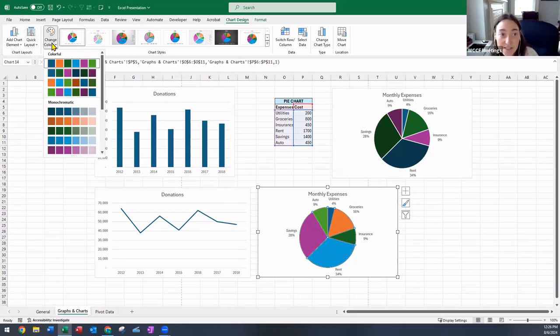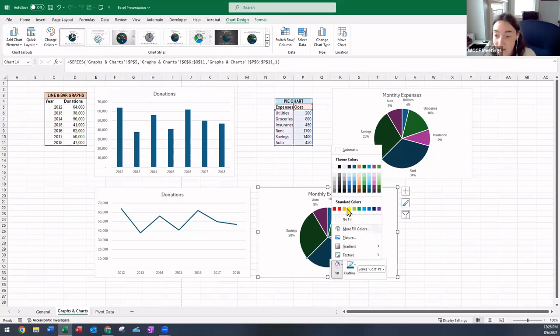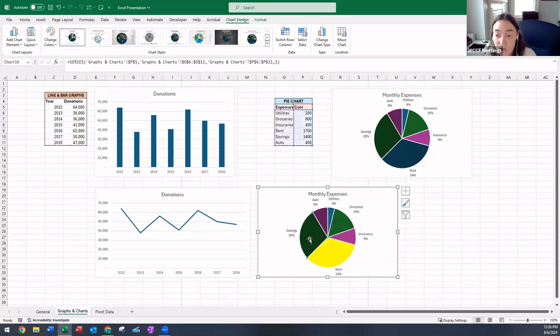If you go up to Design, Chart Designs, Excel has built-in color templates. So that's how I got that one. And now we have the exact same chart twice on here. The other thing though, is you can always just select a single slice of the pie and change that to be any color that you want as well. So you could always make it match your own color scheme for your business's purposes.